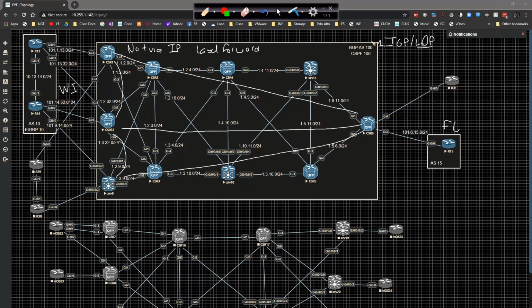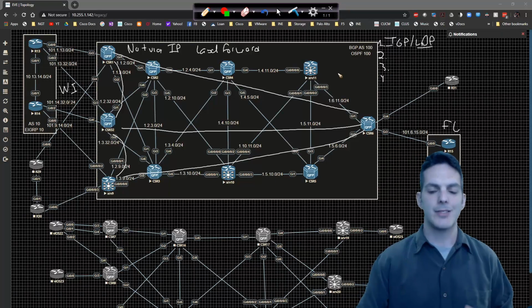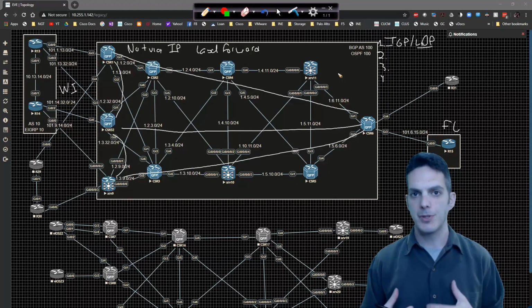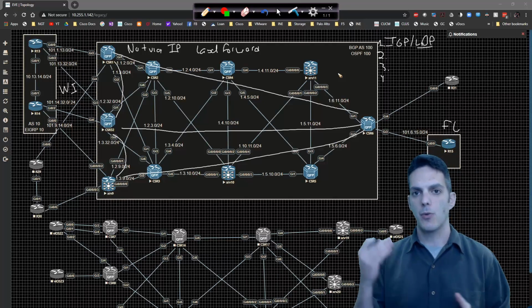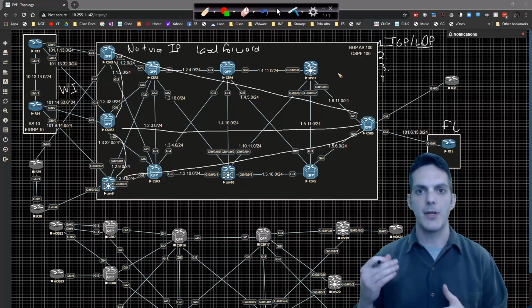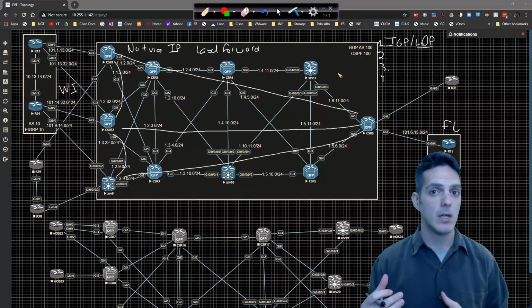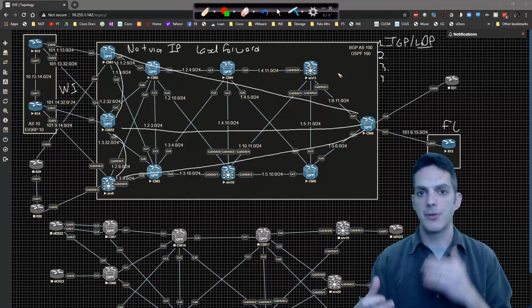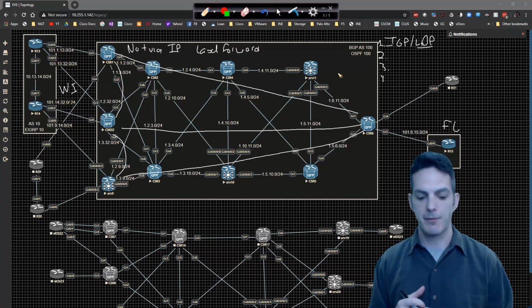Now, once that's done, we have a couple of other things that we need to have up and running. So the second one and the third one and the fourth one. The second one and the third one, it's really up to you in which order you do this. It's not a do one, then two, then three, then four, or do one, then three, then two, then four. It really doesn't make much of a difference.